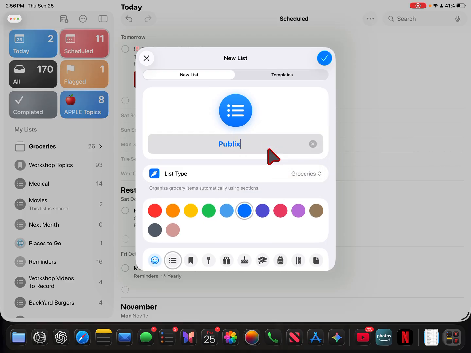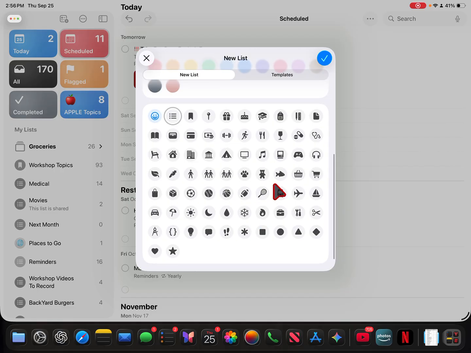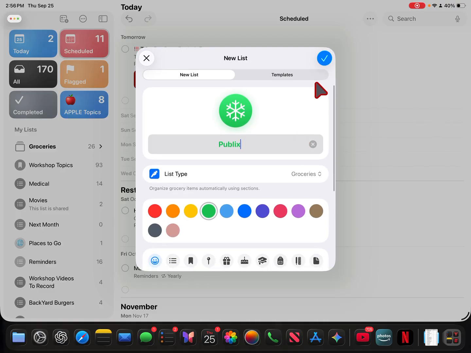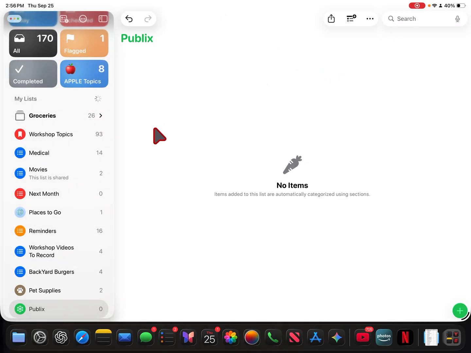A lot different. And let's get something green and healthy like vegetables, and that's what we've got to worry about. Just pick a silly icon. Doesn't matter. Who cares? Good. Snow. Let's hope for cooler weather, because it'll be cold in Publix. Of course, that's what we want. A snowflake. Check mark. There it is. Notice the carrot, we are in the grocery list.